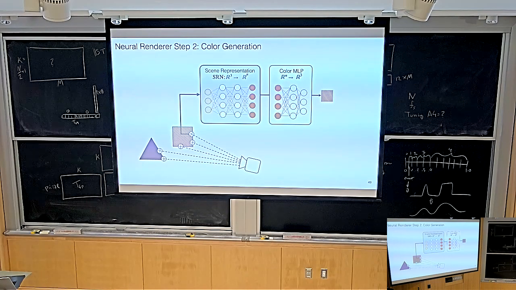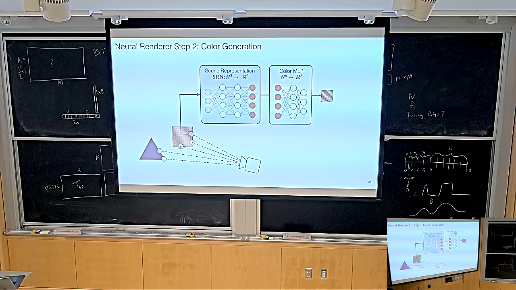So what does that mean? It means that your scene representation is going to have two outputs now. One is going to be a scalar, which you're going to interpret as the sign distance, and the other one is going to be a color that you're going to interpret as the color of the point. And then you're going to use the sign distance values to find the surface, and once you have found the surface, you ask the representation a final time about the color, and that's the color you're going to render for that ray. Does that make sense?